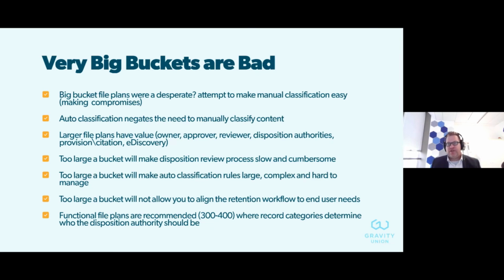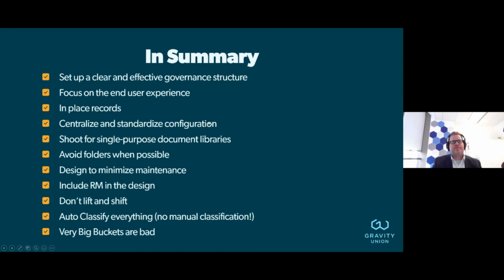There's also the limitations in terms of how many contents we can put for auto classification. There's a limit to the number of documents that can get pushed into a workflow. And again, you lose that context of, well, what was the regulatory oversight that made us have this rule in the first place? So that becomes too difficult if you end up with just 12 record categories, a 10-year, 12-year, 20-year, etc. So I would say, big file plans, maybe they're coming back in vogue, and providing some value now that we have removed the issue of end users inaccurately classifying content in the system.